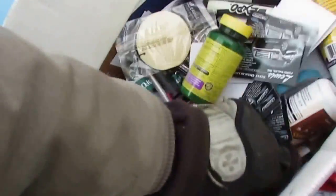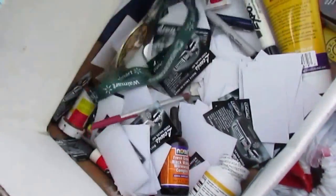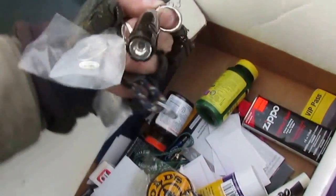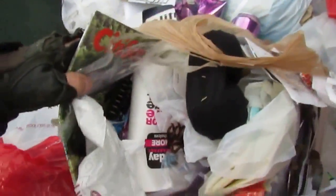You look down at something and you don't think there's anything in there, but you start looking a little closer. It just looked like a box of garbage, and all of a sudden I've got a pound of aluminum in my hand right there. So it adds up, that's for sure. A little flashlight keychain. A lot of times stuff like money will get stuck under these flaps. Anyway, that box could have been better, I suppose, but I got a little something out of it. Well, it looked promising there for a while. That's it.